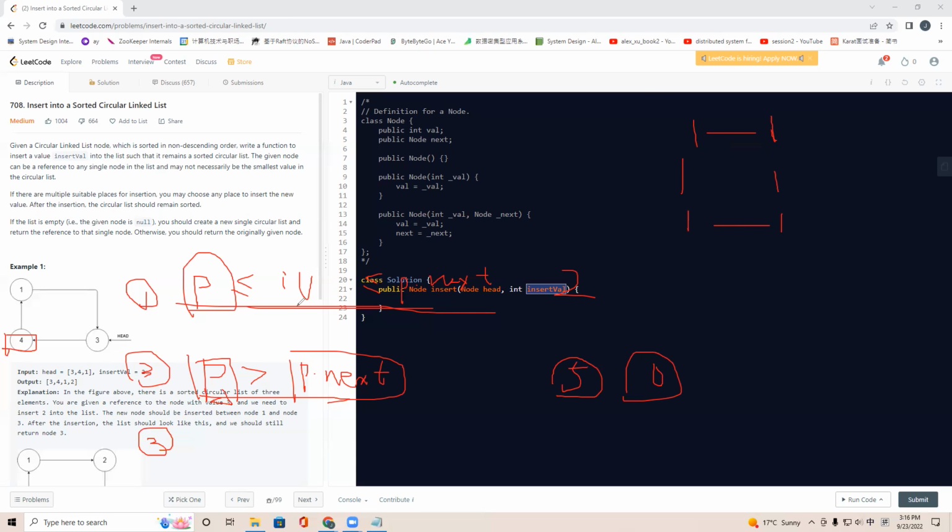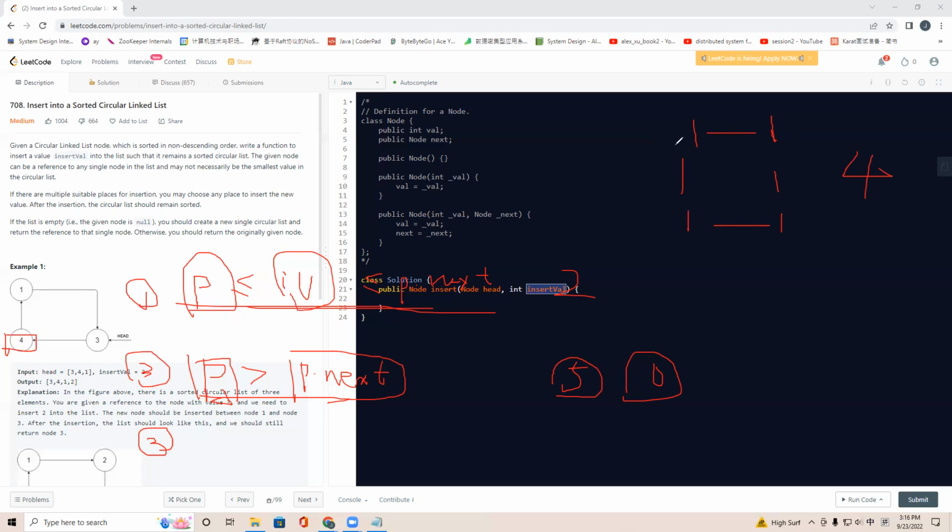We cannot find a node which is smaller than the insert value, for example 4. We also cannot find a node satisfying the first condition, where the 4 falls between two nodes. And we cannot find the largest node. We cannot find the smallest node as well.